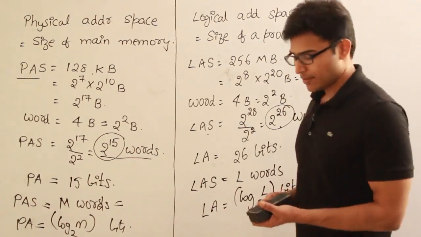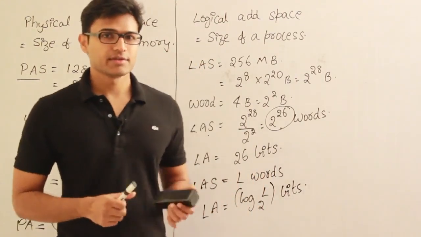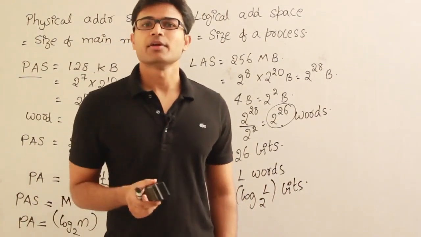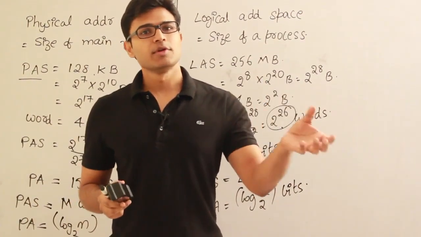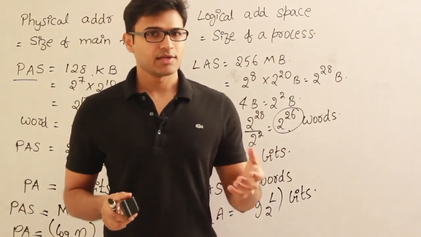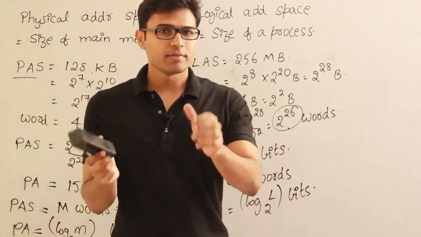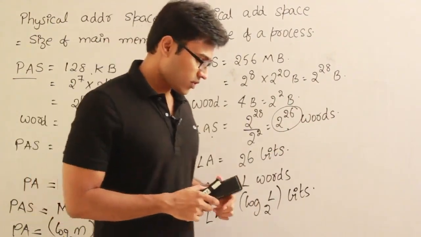So earlier, what used to happen is we used to always have programs or processes whose size is less than the main memory. Then the entire process could be loaded in the main memory and it could run. But later, the size of the processes became so large that they are not able to fit in the main memory, right? So watch it. What happens here?